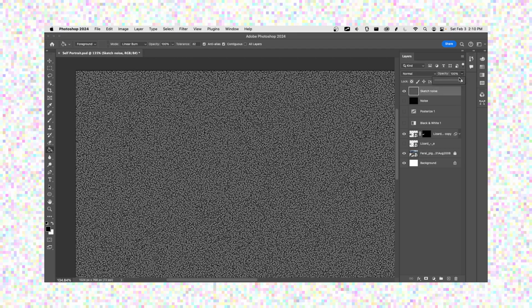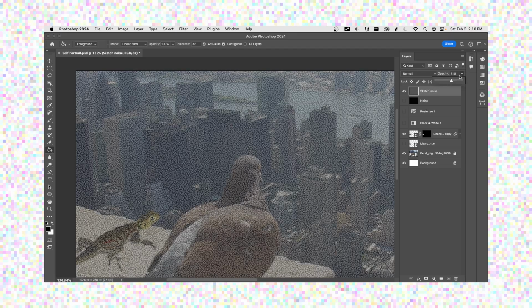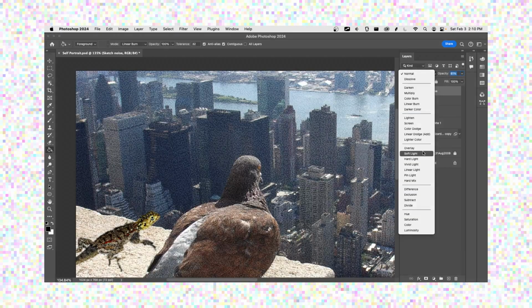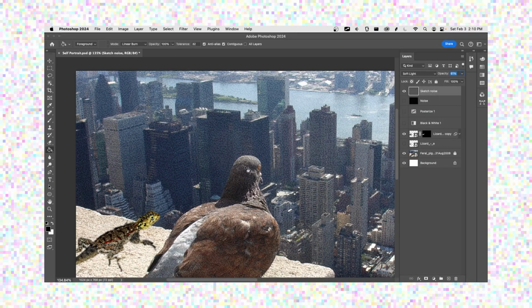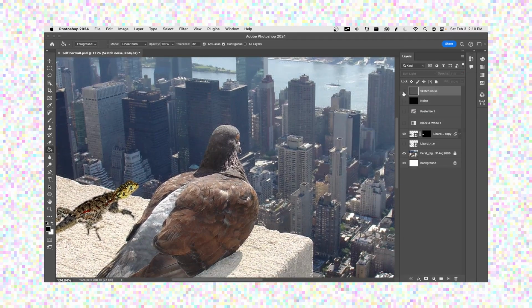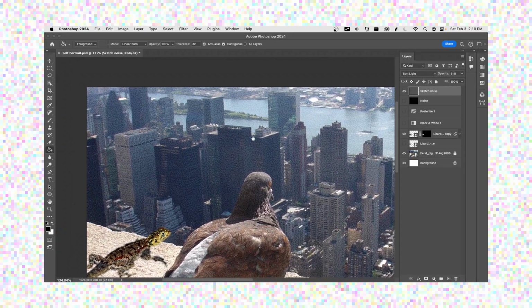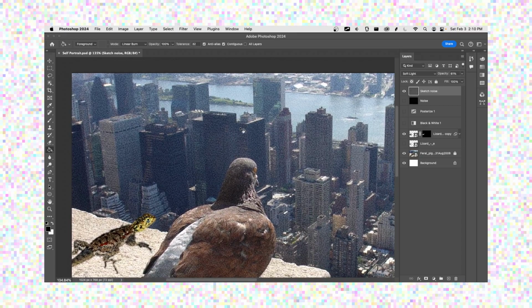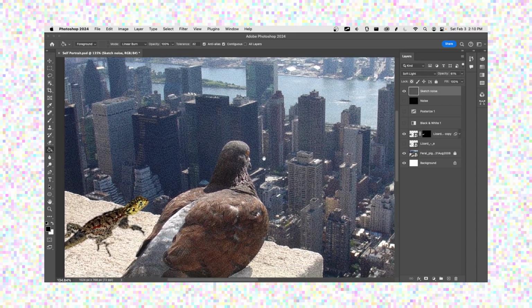And so notice I'm going to decrease the opacity a little bit, and then I'm going to turn this into a soft light blend. And so notice this gives us a very, very different quality. So the regular noise is very subtle. It adds a little bit of texture, but it doesn't do that much. This noise really gives us a very different texture. So we're going away from realism. We're going into this film grain texture.